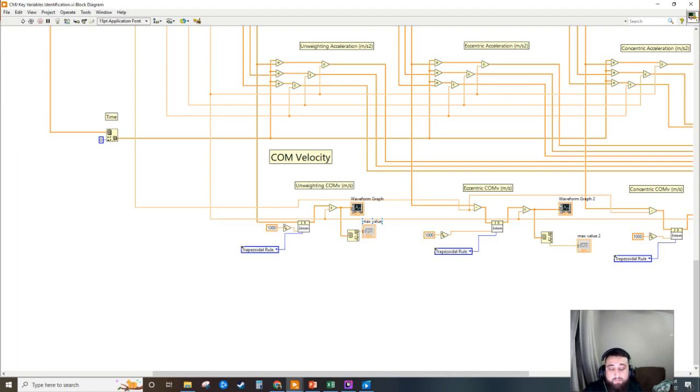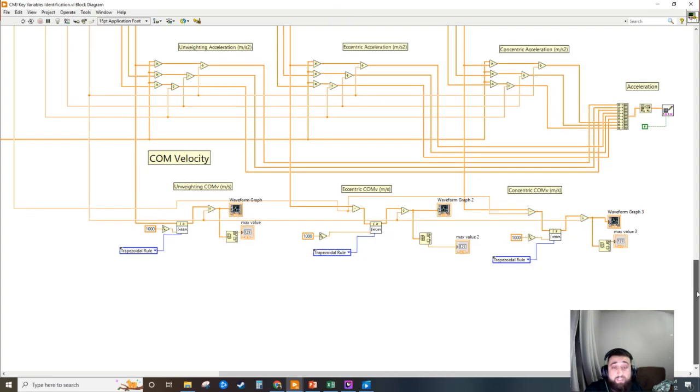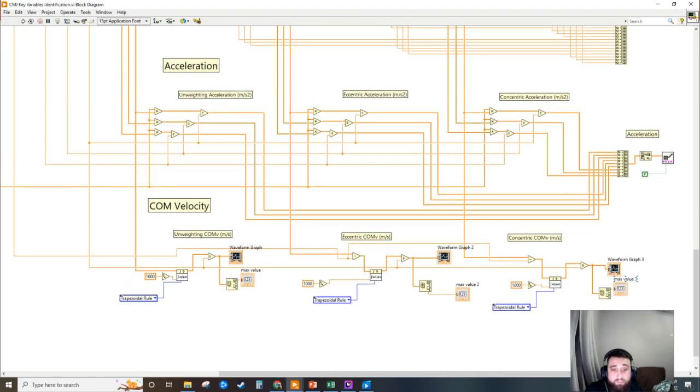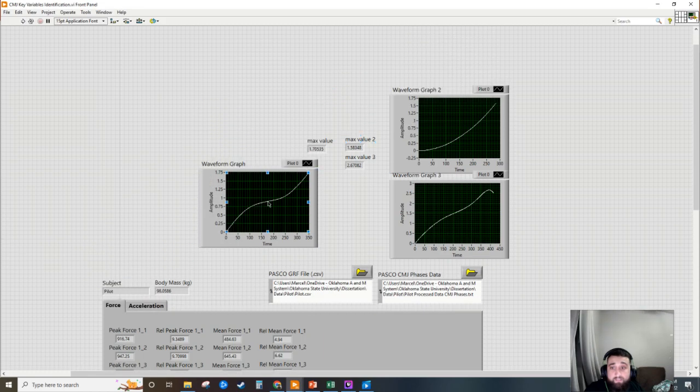So trapezoidal rule. This is how I was calculating data. So the time samples, they were all 0.001. Using the GRF file, I calculated the center of mass velocity, and just for the sake of curiosity, I was testing to see the max values. So to see if the peak values look like the values that we usually find in the literature, just to make sure that I did the right calculations over here. And I have the graphs and the values over here.